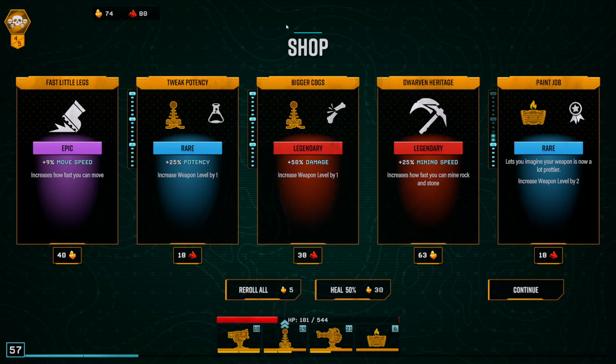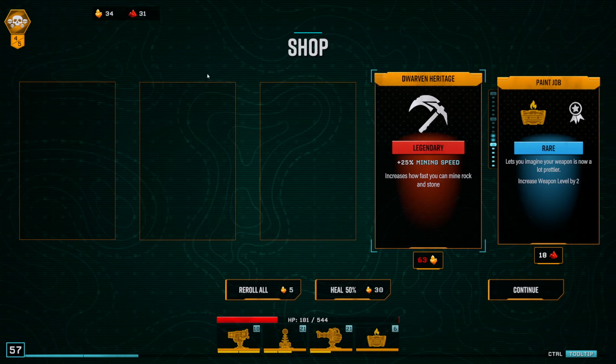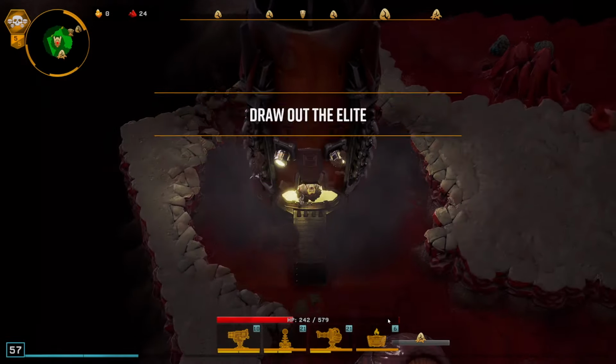Big damage is not terrible. I'm gonna do something epic with this. And I don't have much gold left. Paint job, I don't know if that'll get up to 12 now. I want another go. Bit of HP. Alright, pure tank, exploding turret build.